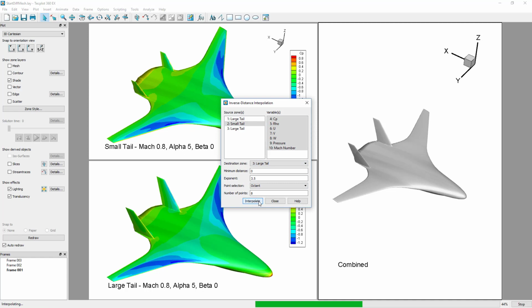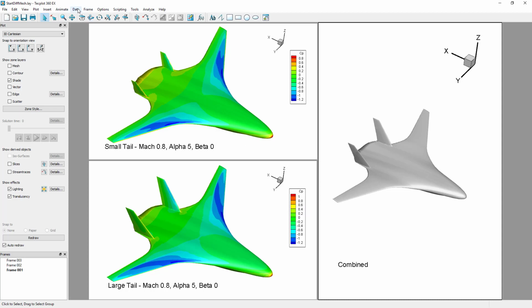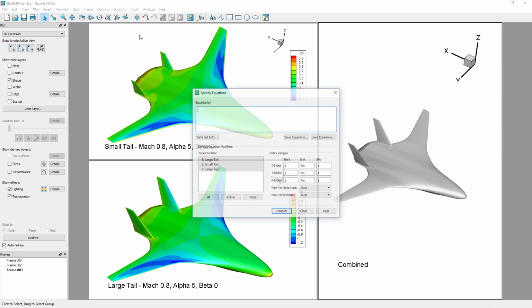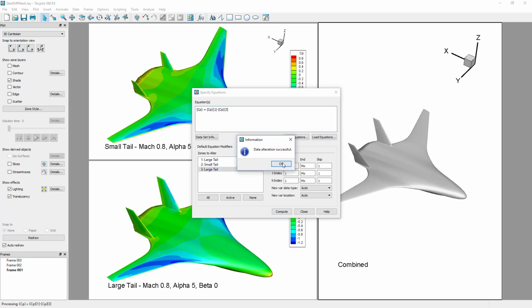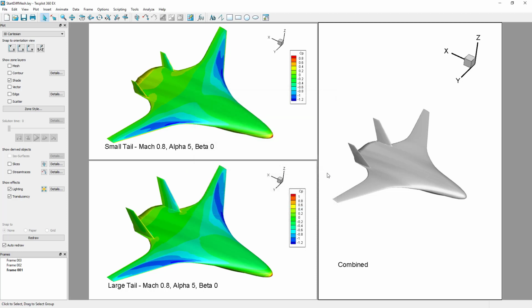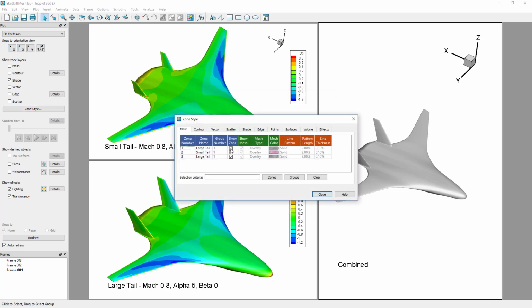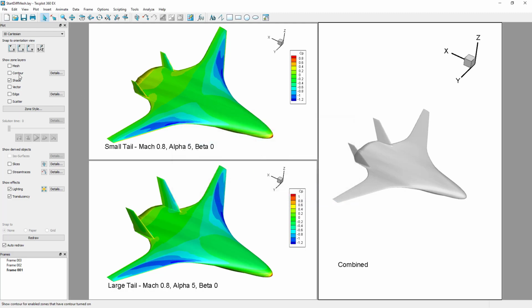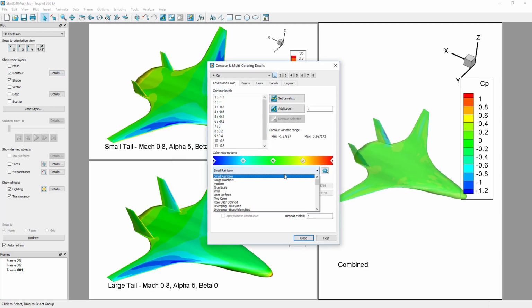By doing this, we are able to follow the same steps that were outlined in the previous Comparing Grids in TechPlot 360 video. From here, we will perform the data alter differencing as we did before, ensuring that this calculation is only applied to the third zone. From here, the same styling effects can be applied, ensuring that only the differenced zone is shown, and then by applying a diverging color map.